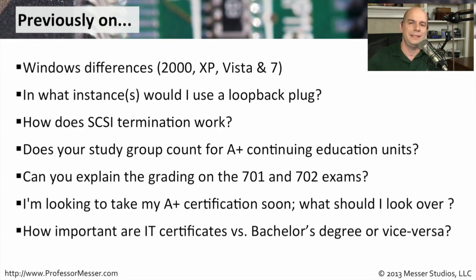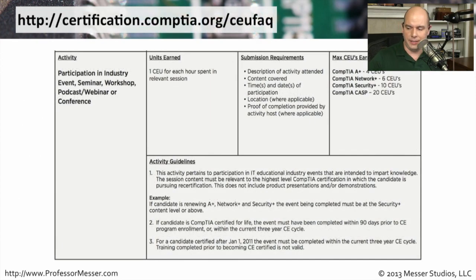We have a completely different group of questions today. Before we get into those, I also want to let you know that there is a FAQ that CompTIA puts out about the continuing education units. If you are somebody who has your A+ certification and you want to renew it using those continuing education units, you can. Some people just prefer taking a higher level test, which of course will automatically renew your A+ as well.